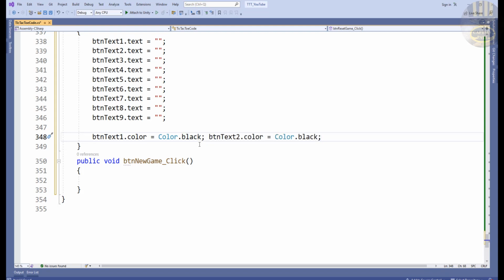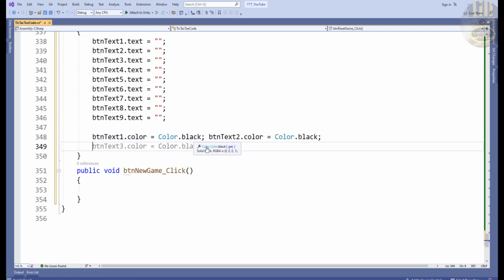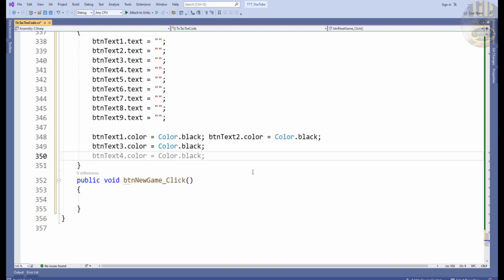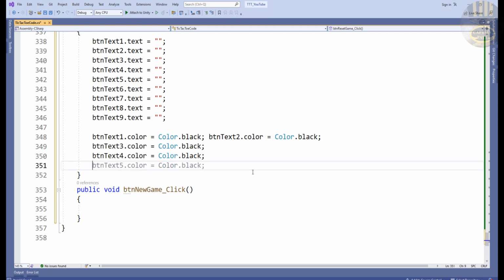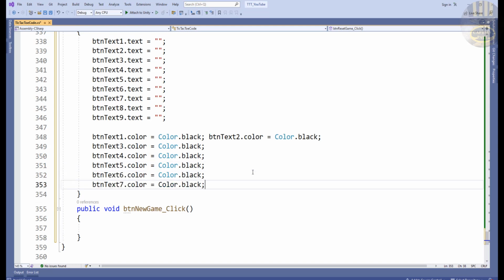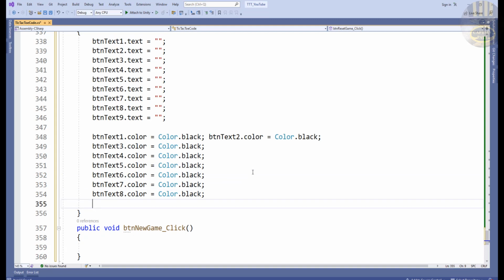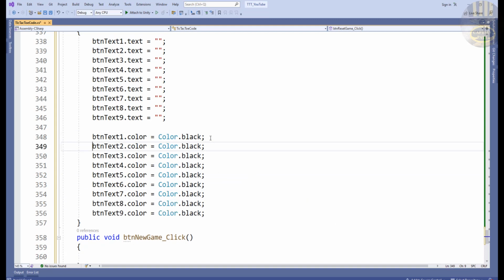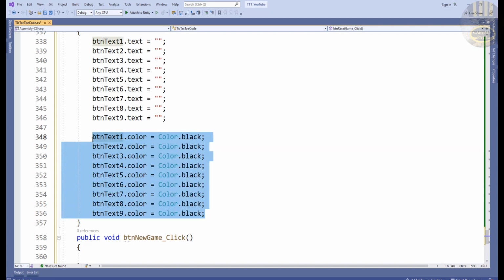That is the default color. Except that for number 2. We need for number 3, except that again. Let's see, number 4, except. 5, I'm going to except that. 6, 7, 8, and 9. IntelliSense is very, very helpful. Actually, the system just wrote the code for me, the AI within the system.